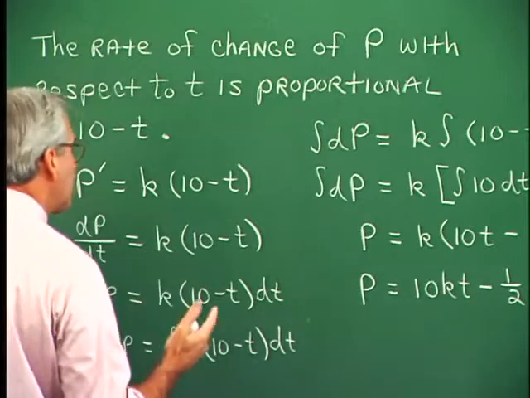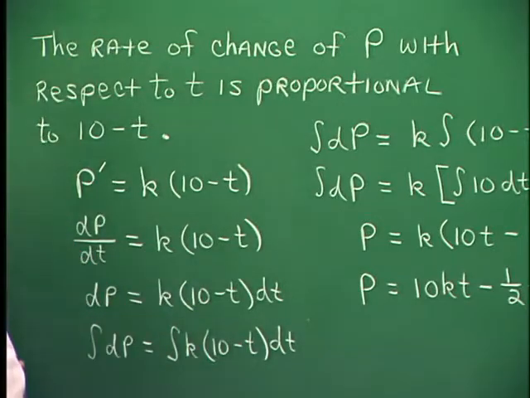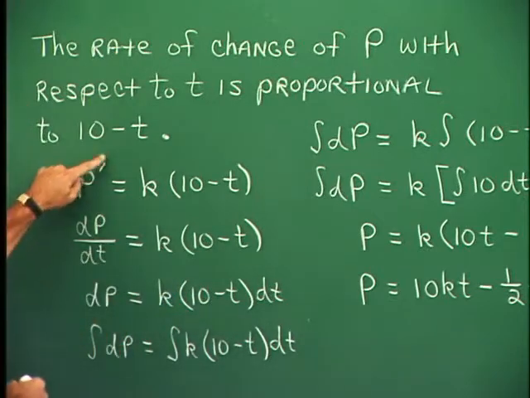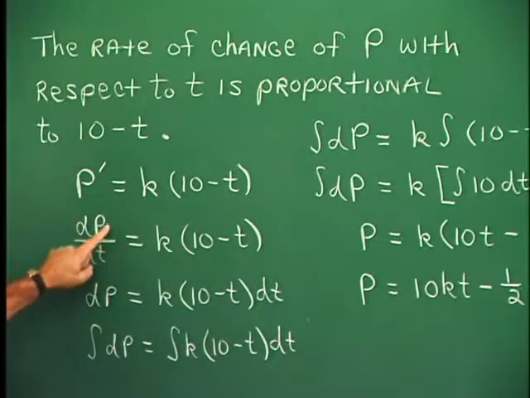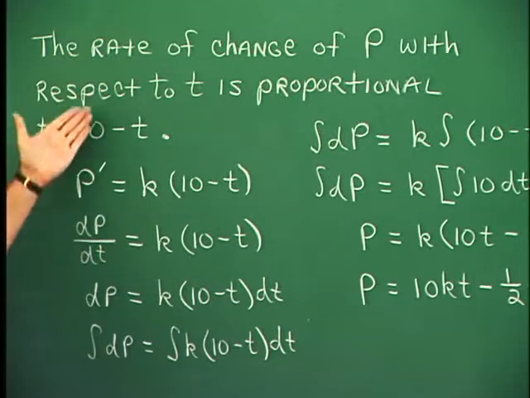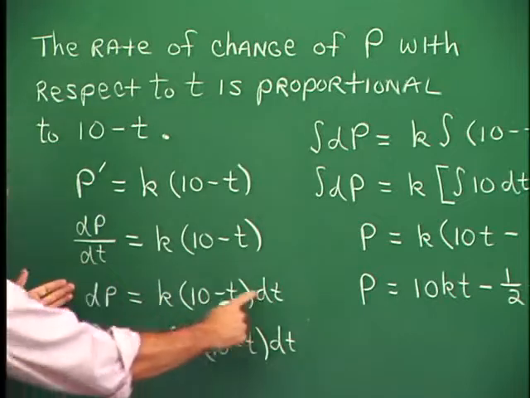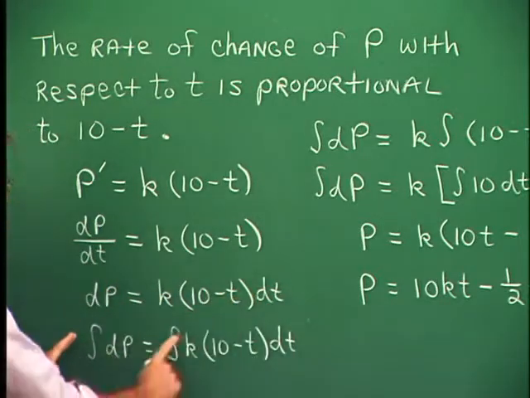Now, to solve it, we go through the process that we were talking about earlier. Basically, although we don't need to separate variables very much here, p prime is the derivative of p with respect to t. Remember, the respect to t is where this comes from. So dp over dt. Now multiply dt on both sides, we get this, and integrate on both sides.